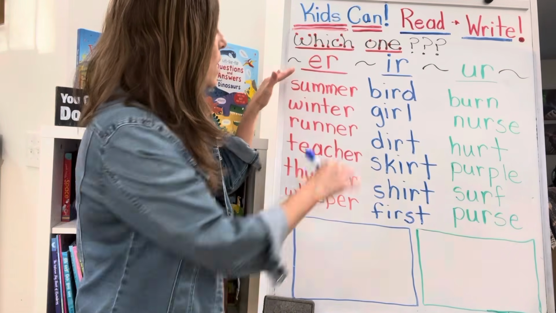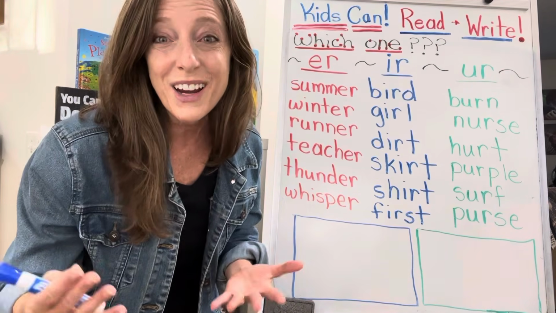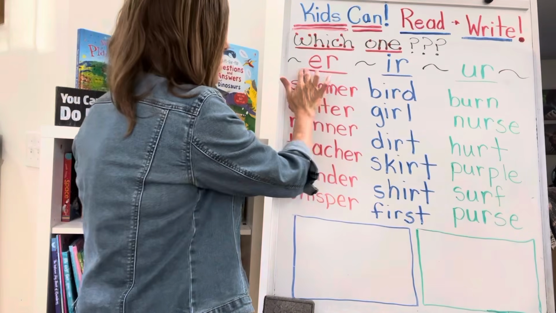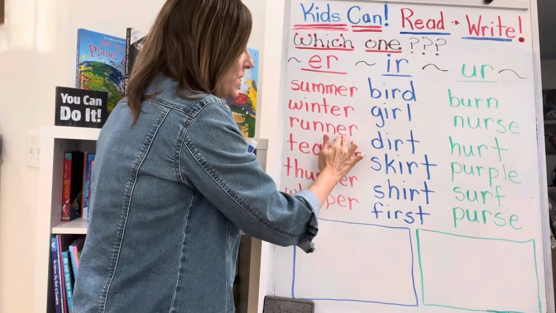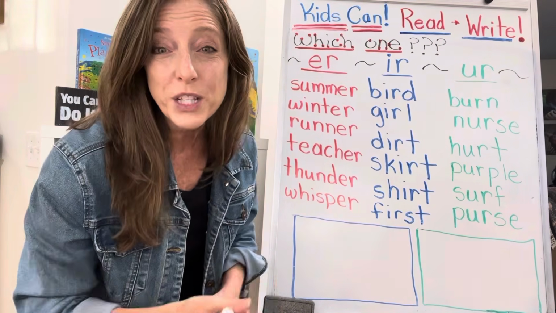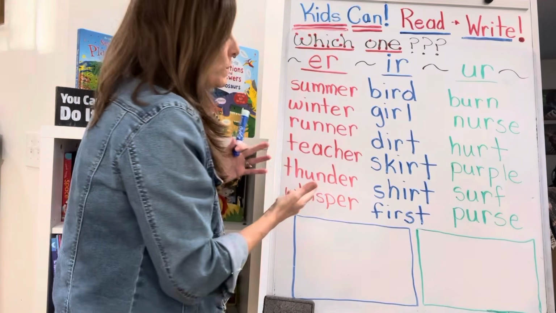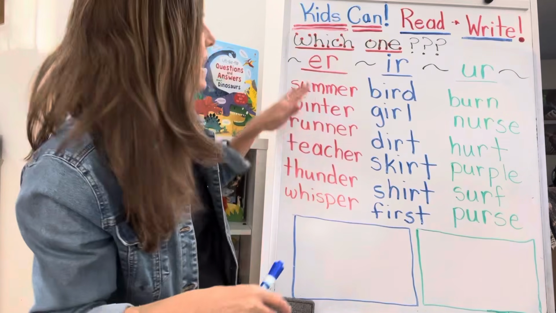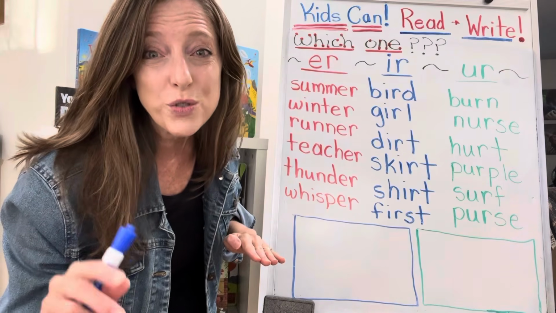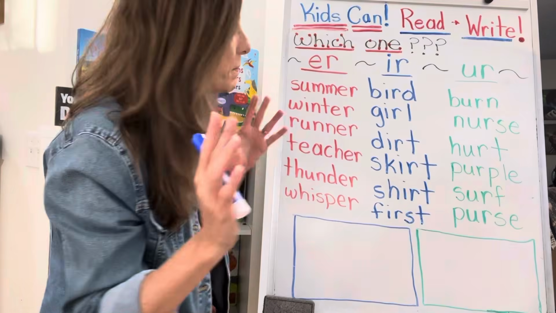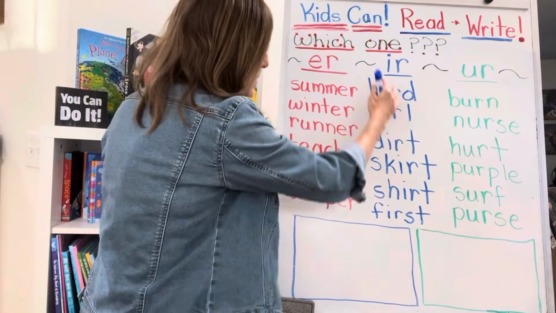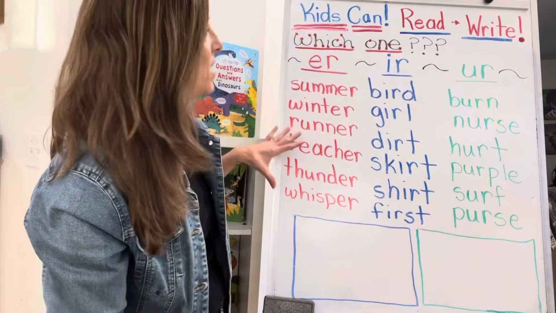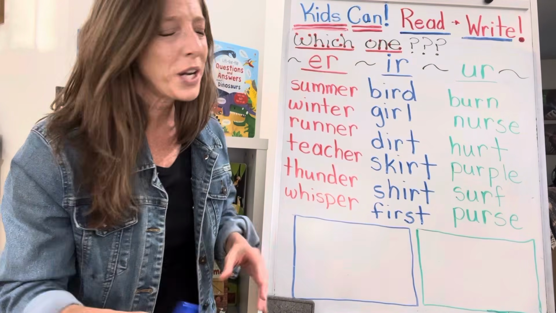So basically, ER, IR, and UR all say "er." Okay, they all sound the same, and that's what makes this so tricky. But if you know that it's usually ER when you hear the "er" at the end of a word, especially if it's a two or more syllable word, well, that helps a lot. And what I tell the kids is, if you don't know which it is, go ahead and put ER, because that one is used a lot more than the other two. But with that said, you need to know some of the most common IR ones and some of the most common UR ones, so you're not putting ER for all of them. So we're going to talk about how to keep that straight today.